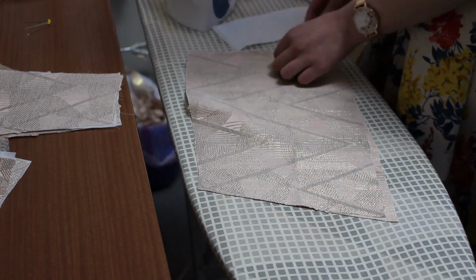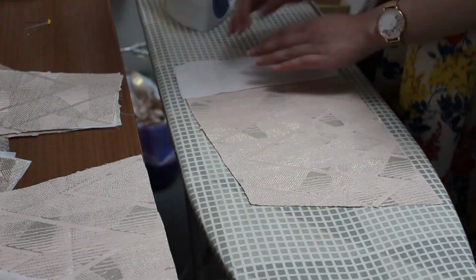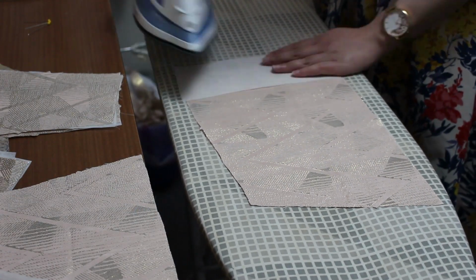Fuse or sew your interfacing to the wrong side of the matching fabric pieces. Use the notches to help you place the interfacing for piece 9.